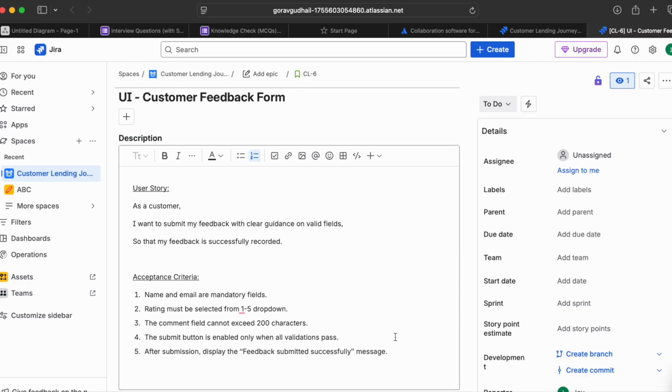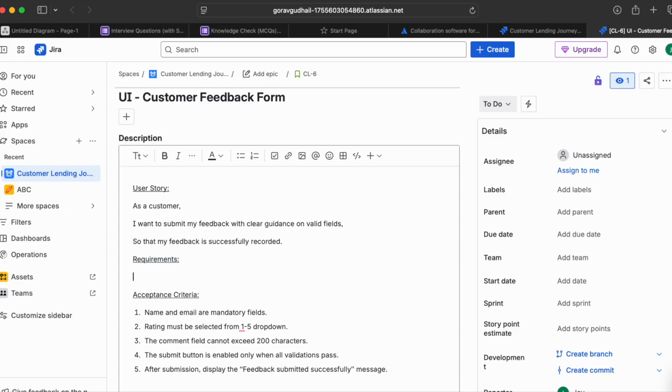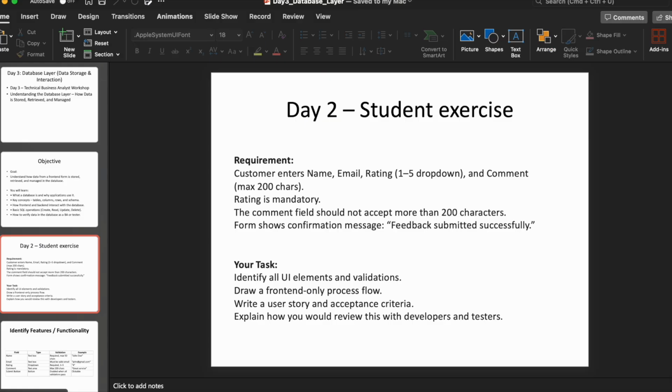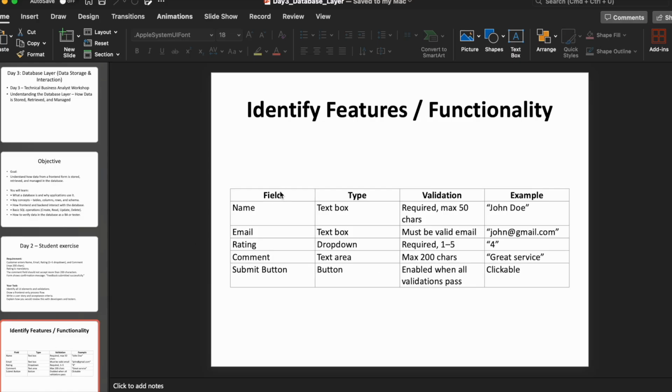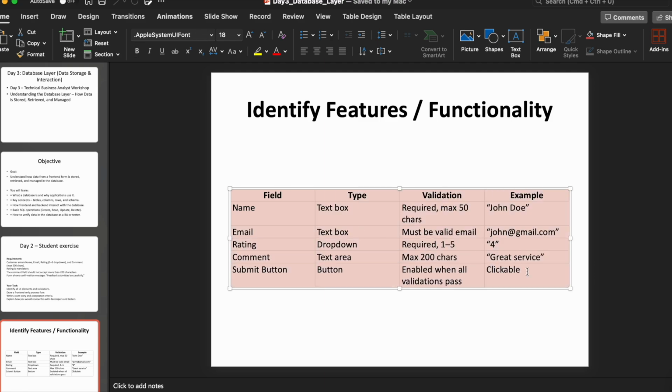You can add more detail, but one more thing I mentioned here, you can add a requirement section. This way it is clear for the tester and the developer. So you can remember this little chart, right? This is very important.